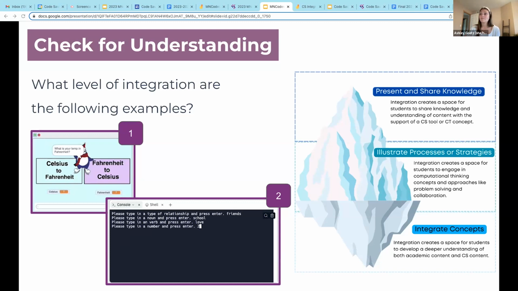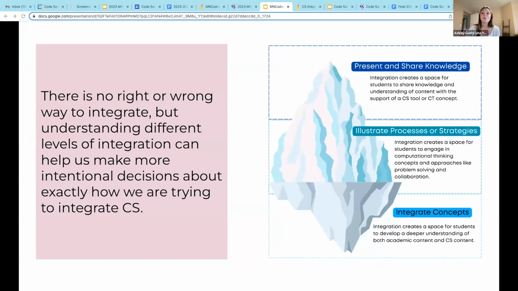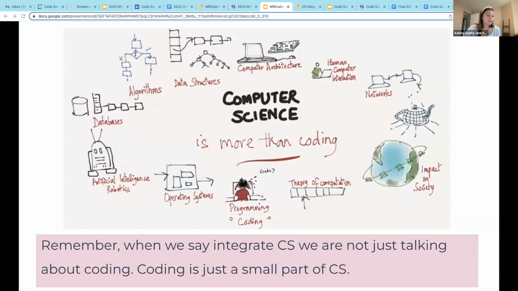I do think, as you'll hear through our examples, we can have wonderful ideas, but there's so much importance to the educator being intentional with the goals of how they're trying to integrate. So that's what we want to plug here next: either way, the goal here is to get clear about your goals of integration. There's no right or wrong way to do this. All of these levels are great. But by being intentional, we can make really intentional decisions with our students about exactly what we're trying to do with our goals.